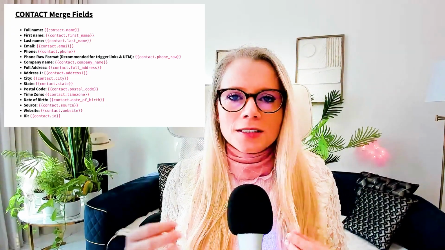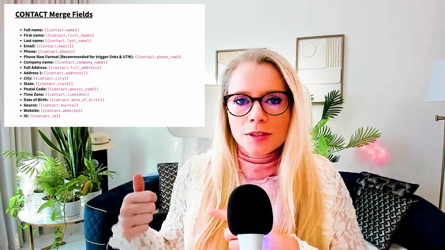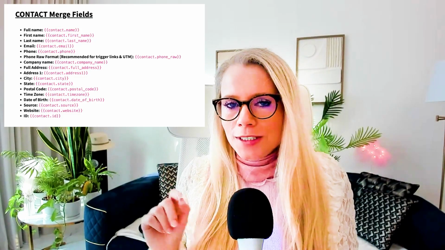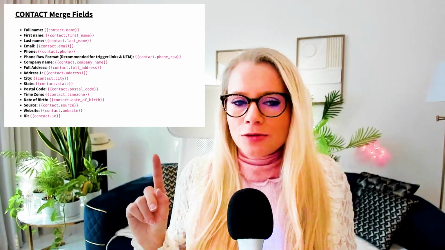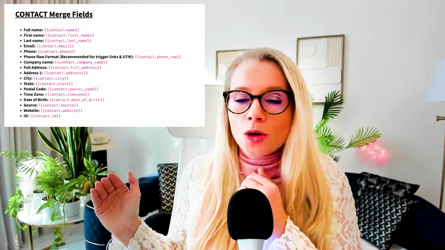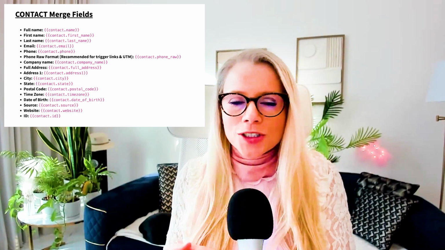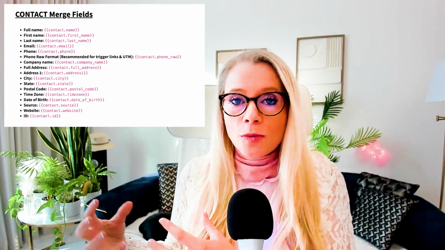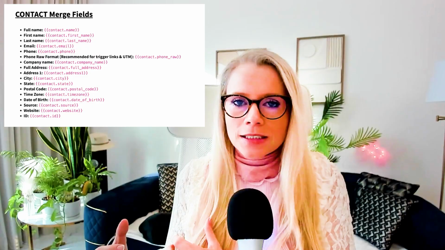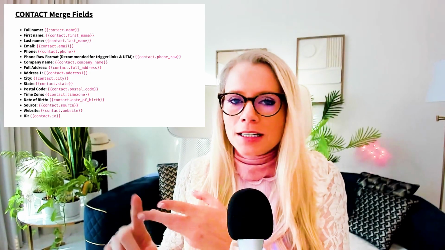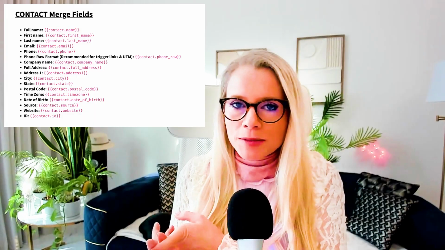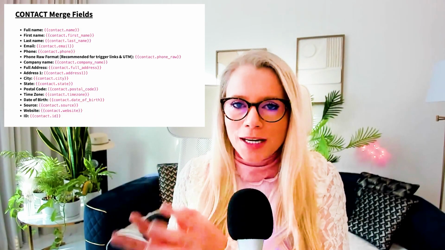You may have seen these merge fields around. For example, these are merge fields under the contact category. The merge fields are marked in pink right here, and you've surely seen them around before. These are the values that are standing in between four curly brackets. Now, in order to personalize your campaigns, you'll be able to pull these placeholders, these merge fields, into different places inside of emails, SMS, invoices, documents, contracts, yes, even funnels or websites, you name it.